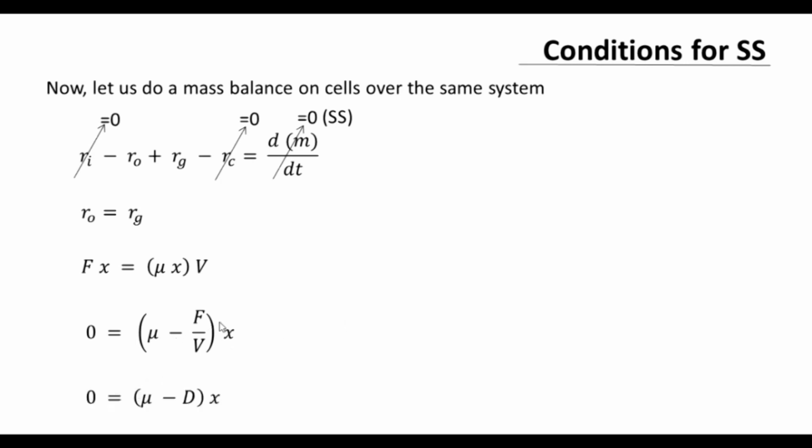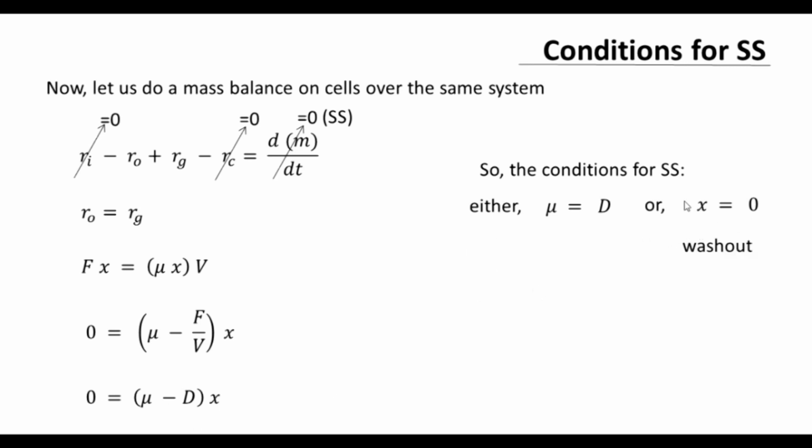And before that, let us replace F by V with our definition of that. We called it the dilution rate, remember, the number of reactor volumes processed per unit time. So, that we will replace first and then analyze. So, (mu minus D) times x equals 0, and so either this term is 0, which means mu equals D, or x is 0. Okay, only under those conditions will the equation be valid. Now, let us look at these two conditions.